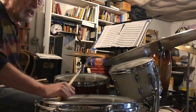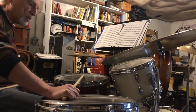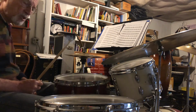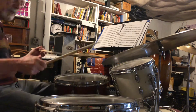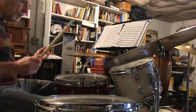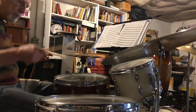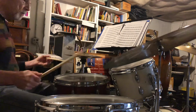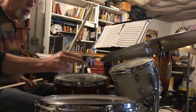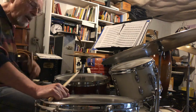4, and 1. Okay, and the last one, now you're not going to get to this for a little while, depending on how successful you are getting just the offbeats, is putting those two together so you're playing all the 8th notes. And that will sound like this. Okay, don't worry about this too much for now, but I don't want to have to make another video. You can just refer back to this one when we get to this.